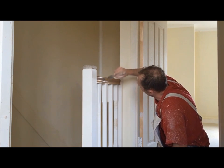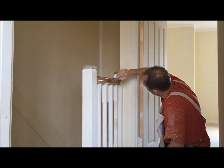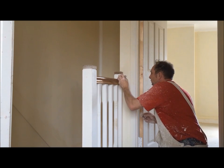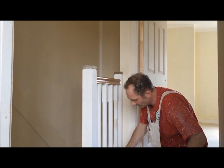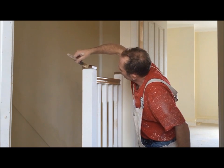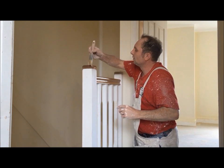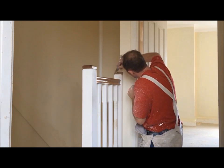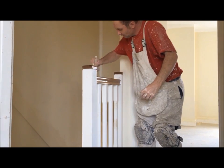All I'm doing here, I'm just using an inch brush, it's a synthetic brush. I've actually just done a video on how to trim them down, so you can take a look at that video if you want. So I'm just using that particular brush I've trimmed down in a previous video. As you can see, look, on that capping. But like I say, before you start this procedure, rub it all down and dust it all off nicely, okay? So when it's all rubbed down and dusted off, you can proceed with varnishing or staining your handrail.